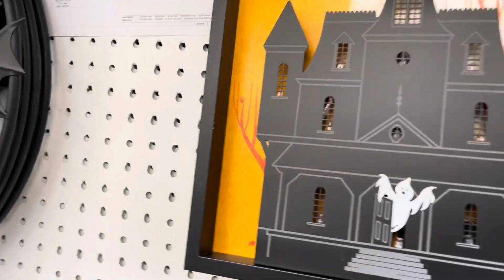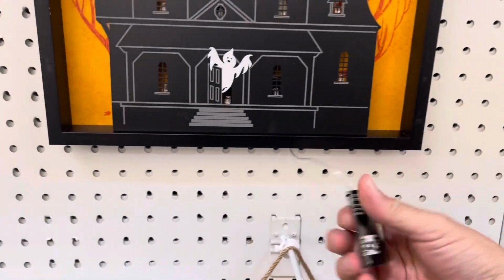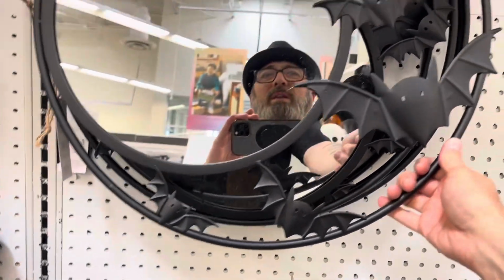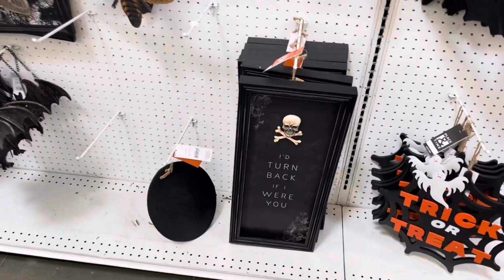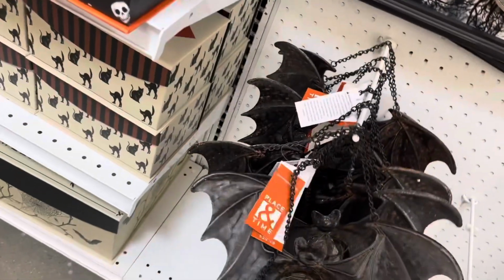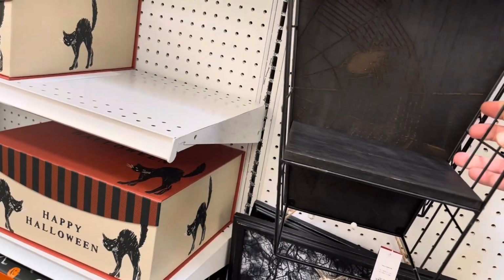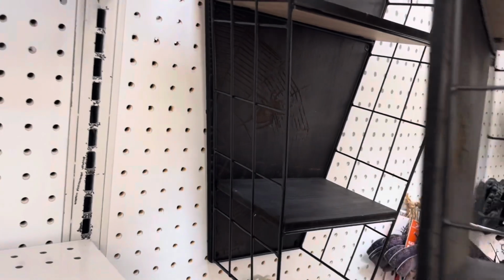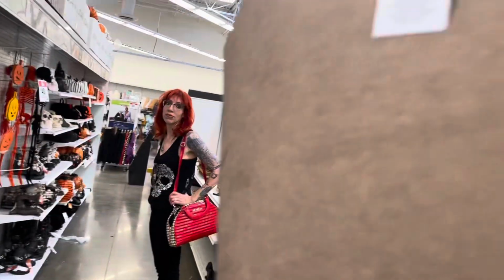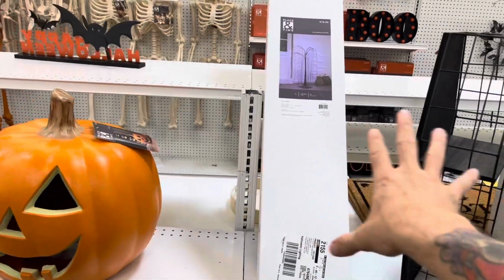I mean, I like the stuff too, but it's just, it's cool. I like that. This is 45. See, I like this too. The bats are kind of not what I would normally like, but I just kind of like it. $30 for that one bat. Look at this. Does it light up or anything? Oh, that's kind of neat how it has this kind of etched in the back. See, this would be cool for the business because you can see it even if it's in there from the side. But it's a coffin, so if you had stuff in there, it's kind of neat.